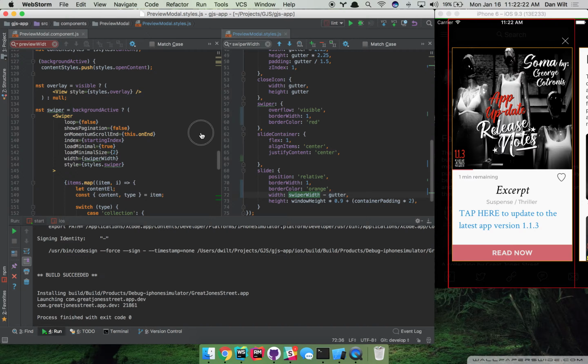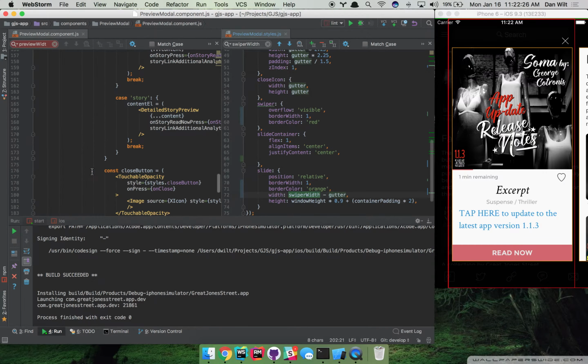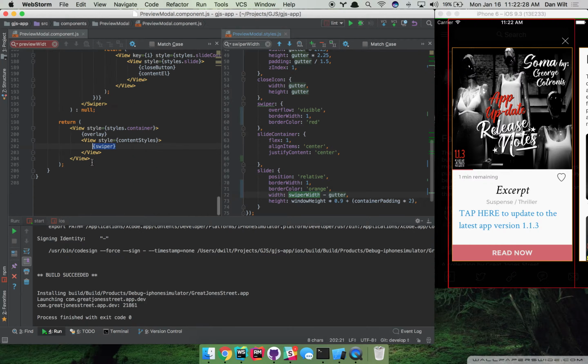So here we go. First thing is that our swiper, which I just have as a variable down here for this guy up here, is inside of a view that is full screen, in position absolute. In the top left corner of the app, you see this green border going across the top. That's this container.